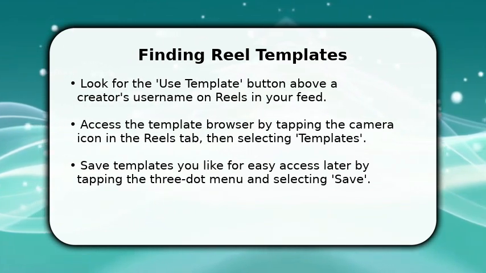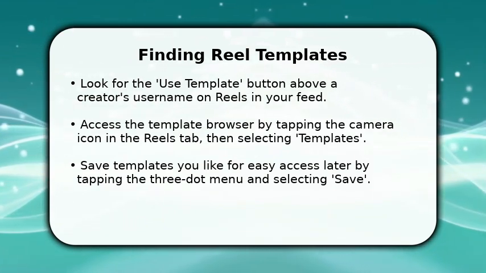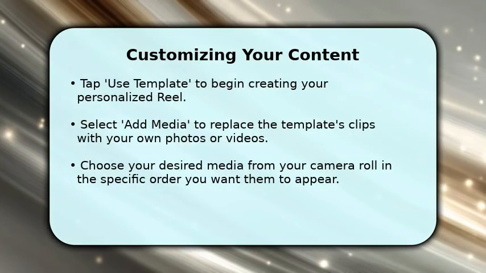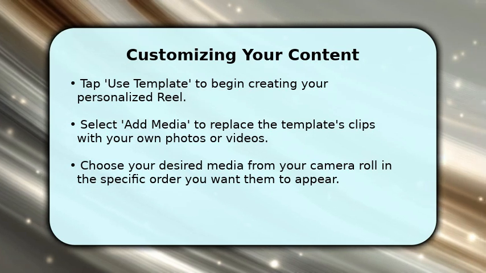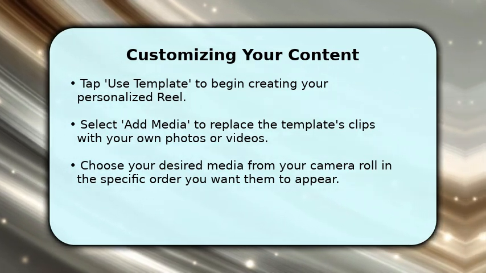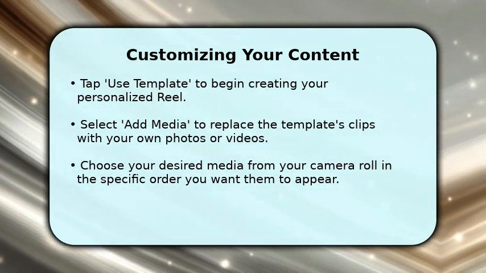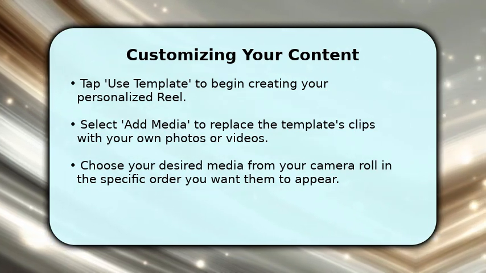Saving templates you enjoy is a smart way to keep them handy for future creations. Once you've found a template you love, simply tap Use Template to start. The template will show you the exact timing for each clip. Next, tap Add Media to upload your own photos or videos from your camera roll.